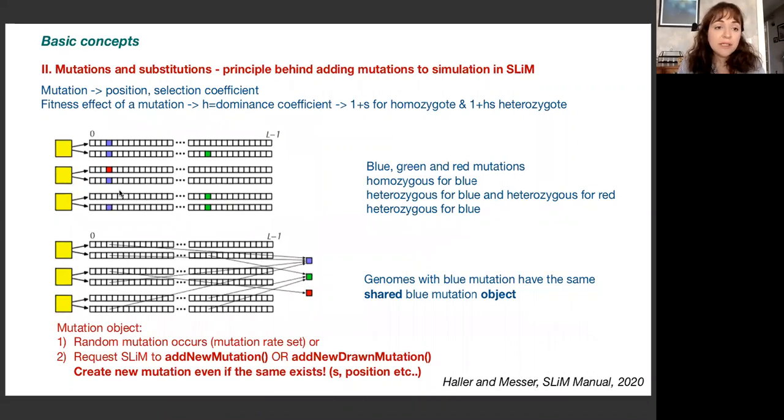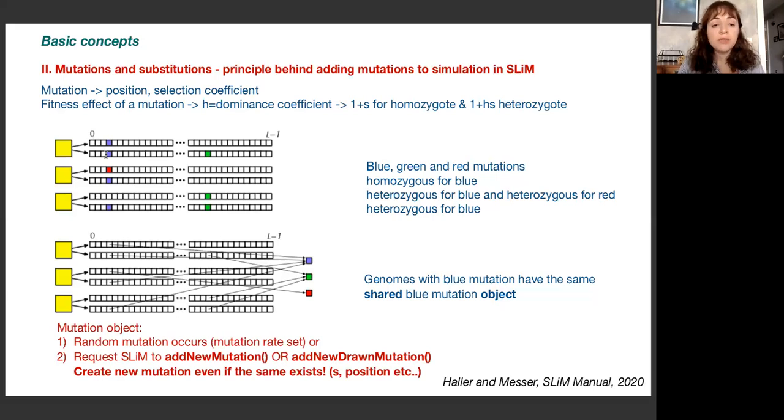What we do in SLiM is add mutations and also substitutions. We need to learn about the principles behind adding mutations to the simulation in SLiM. For example, all these three individuals were in an empty state, but to add a mutation, we need to have a position. So to which position, like 0, 1, 2, 3, to the third position, I am going to add a mutation.